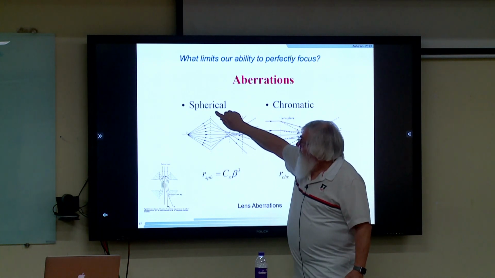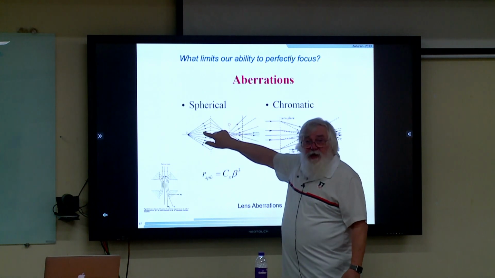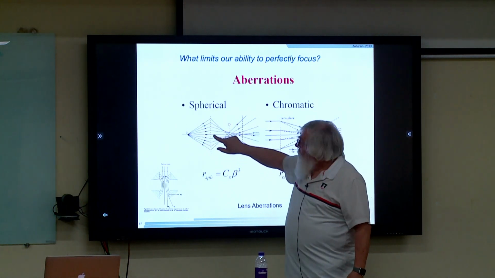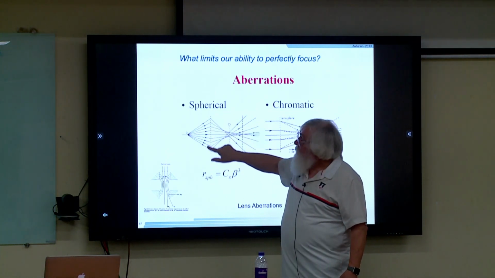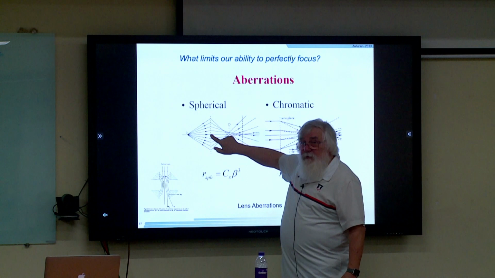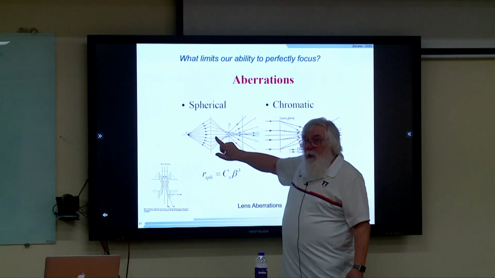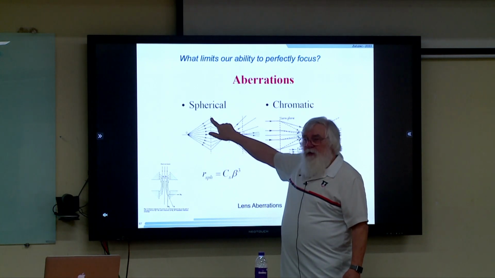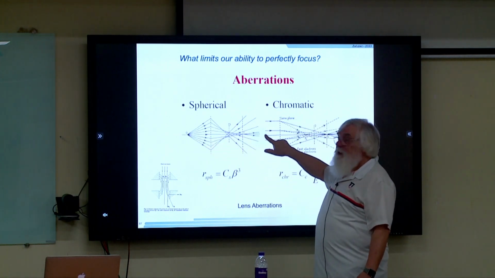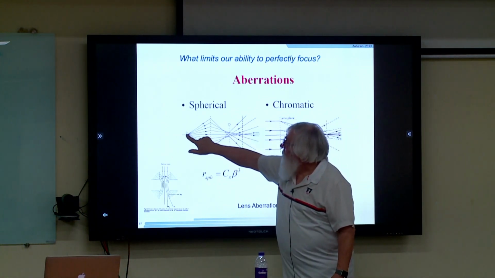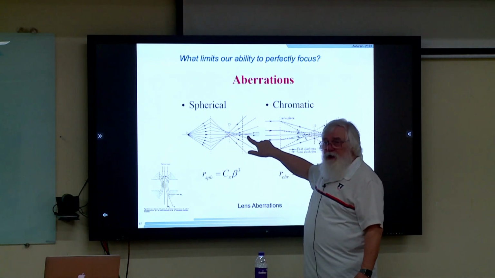And the reason that we have these aberrations is, I told you about the focusing action of the lens, and I told you that at the entrance of the pole piece, the magnetic field is changing, and that's where all the focusing happens. Well, at that point, the magnetic field is not uniform. As you go away from the center of the lens, the magnetic field actually gets a little bit stronger. And what happens when the magnetic field gets a little bit stronger? The electrons bend a little bit more. Okay? When they're coming straight through, they get focused to a certain point. When they go a little bit further out, they get focused a little more. So what happens is we get a range of focuses.